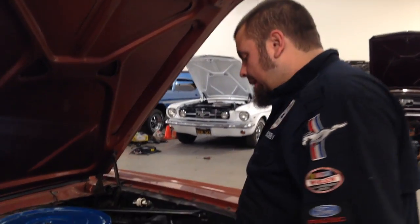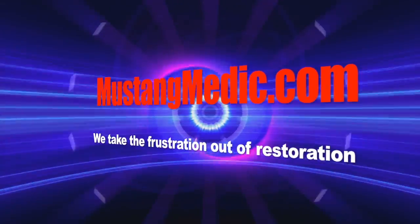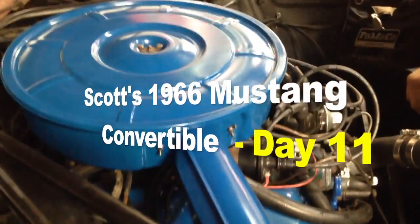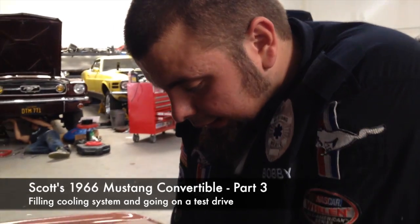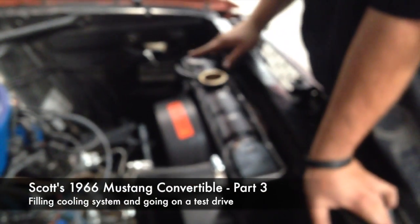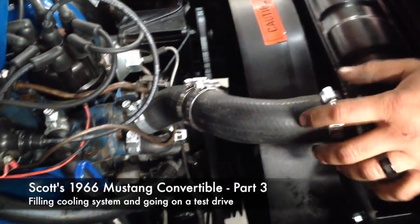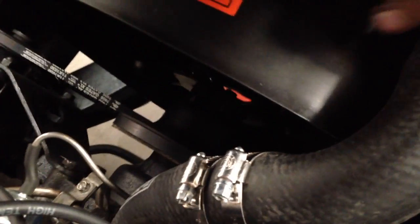All right Scott, cooling systems coming together here we go. Remember where we left off yesterday — we are StayingMedic.com. Yesterday you saw the Gano filter being installed; after that we took it outside, flushed the cooling system, brought it back in. New radiator is sitting in here nice and pretty. I got your upper hose hooked up, your fan, your fan shroud with the spacer — that's all in and assembled.